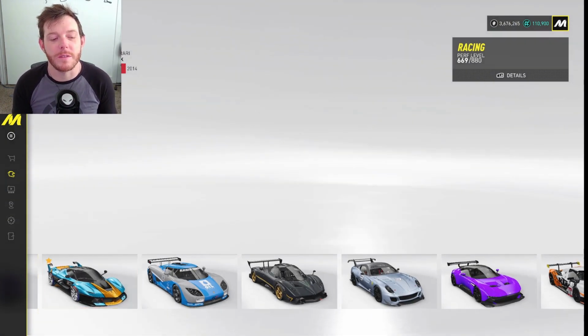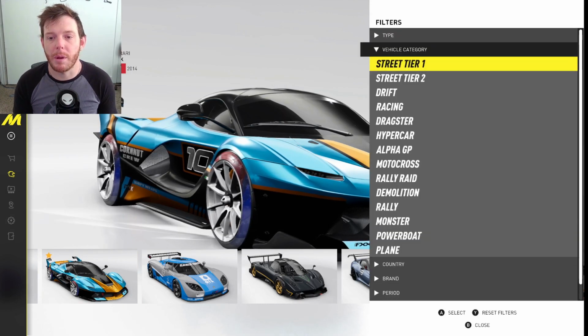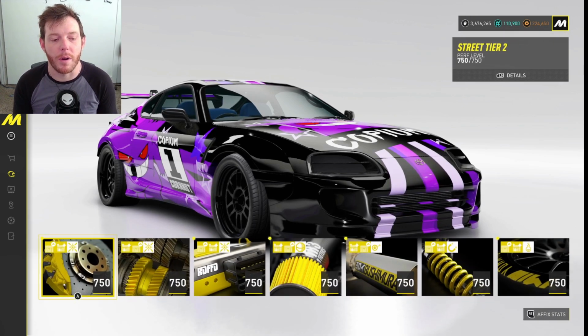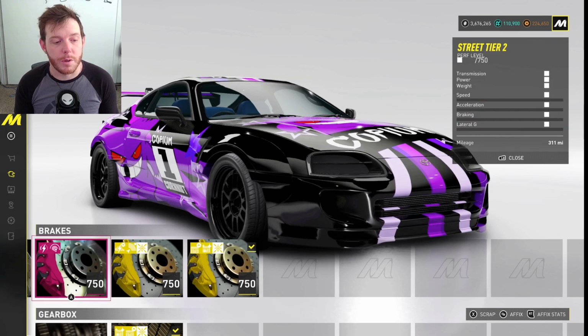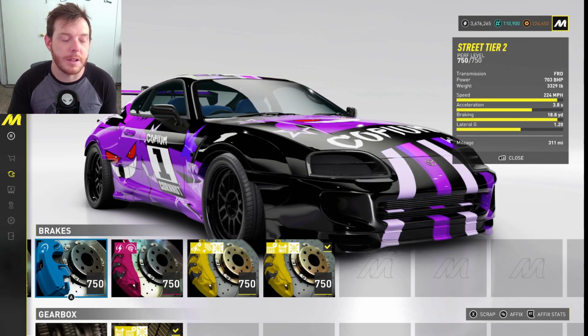So go to your vehicles. In this case, I've been grinding out my tier 2 cars, so let me pull up my street tier 2 category, pull out my Supra, and you'll see that I've got 15 parts there. I've already got a bunch of stuff rolled. I did unlock a gold part there, which is cool. So anything less than gold, I'm just dusting or breaking into spare parts.